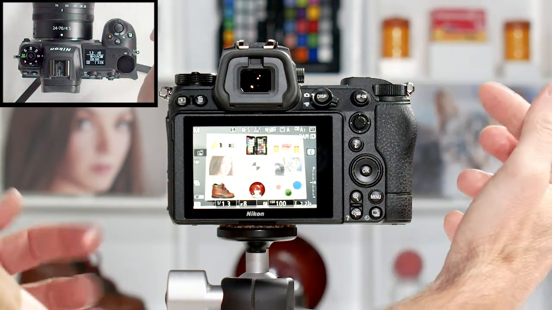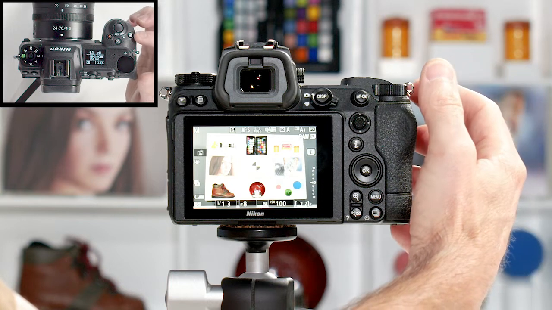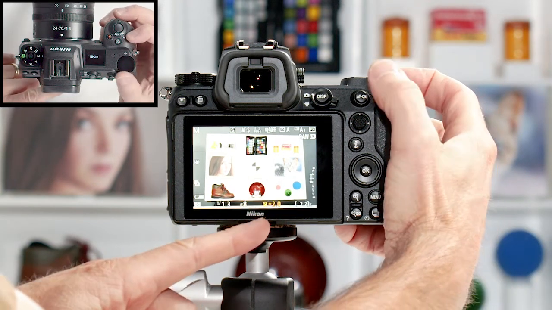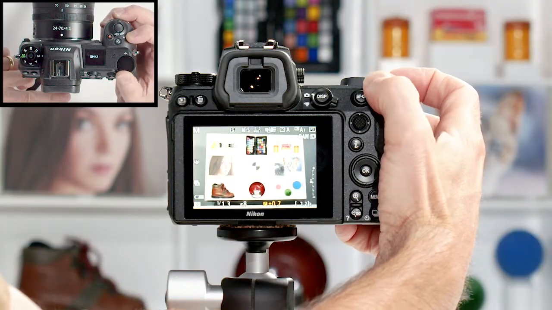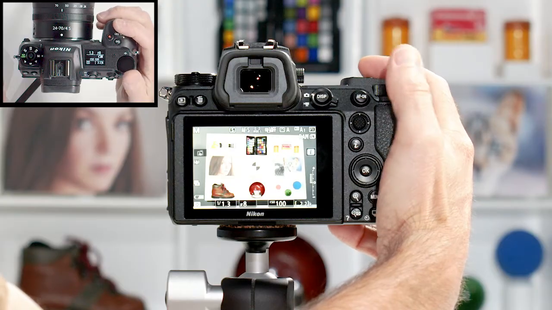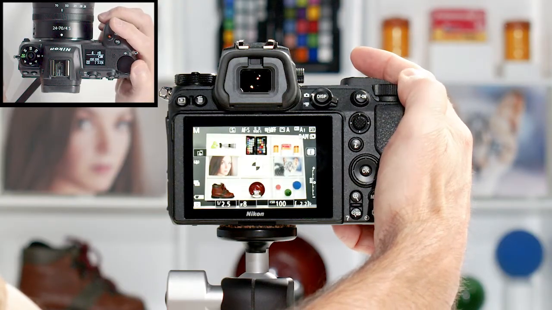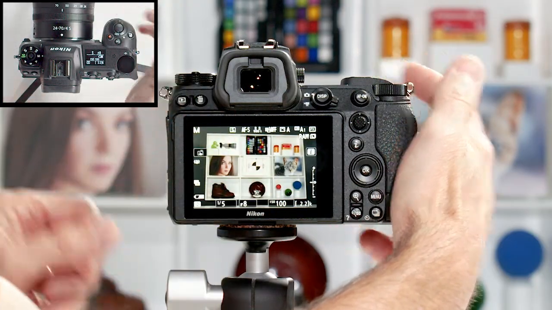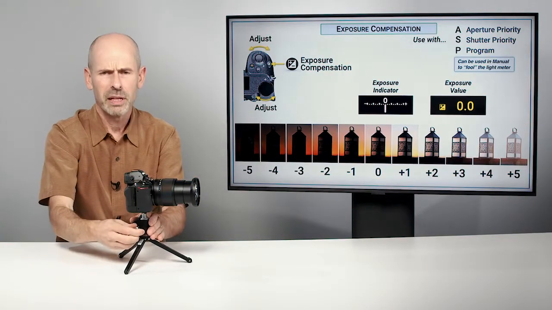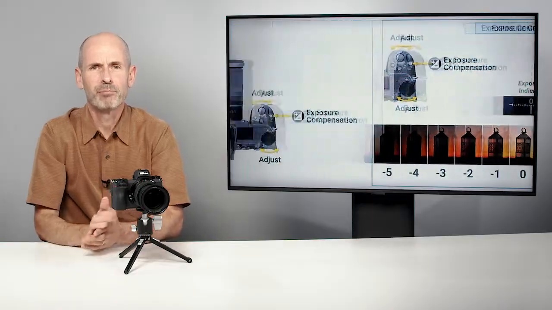See, you would never know exposure compensation is turned on unless you were really paying attention to this little plus minus down here. So let's go ahead and turn it off. Doom, doom, doom, and there it is. And now we don't have that little plus minus down there in the bottom. And so pay attention to everything in the screen because there's some things that are really important. All right, that's a lot on exposure compensation. Moving on.